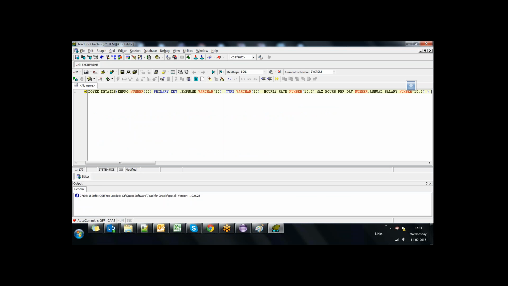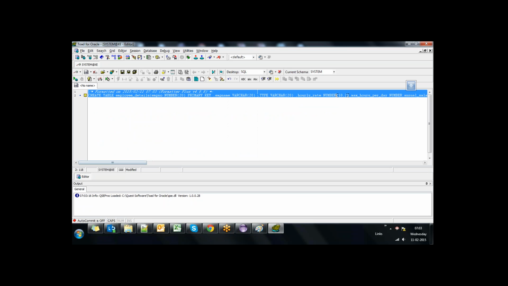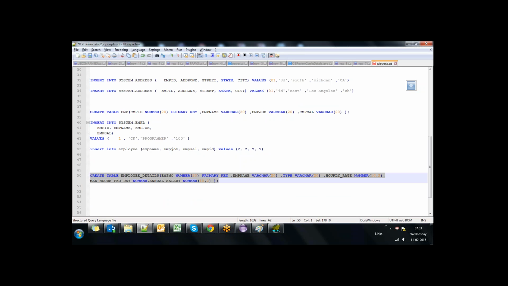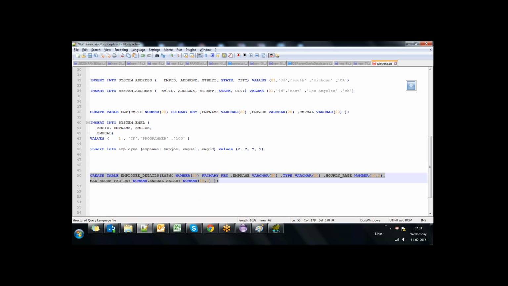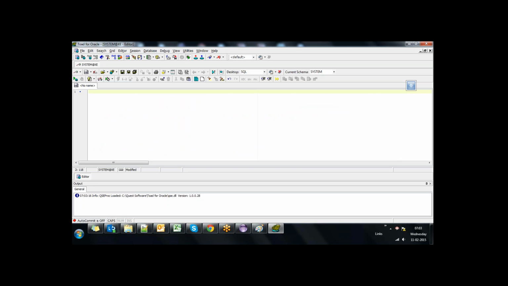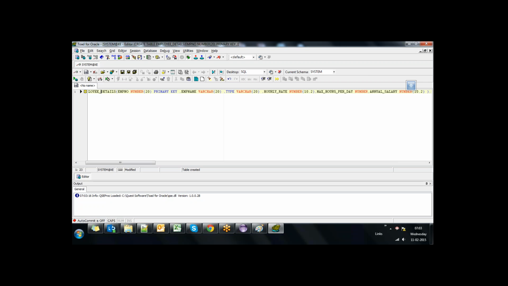Now I'm going to create a table here. Table is created.